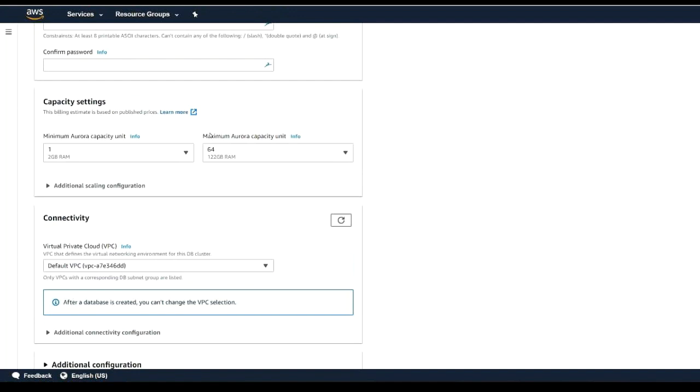What it's telling you here is to choose how many Aurora capacity units you would want to use. So for Aurora Serverless, the billing is basically based on this concept of ACUs, or Aurora capacity units, which are a certain combination of CPU and memory usage.